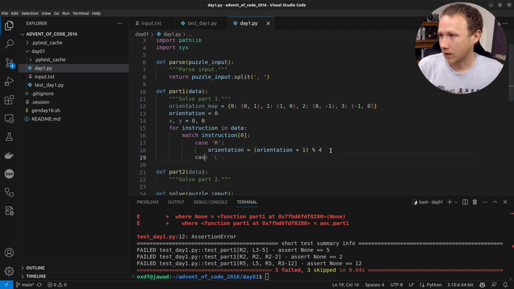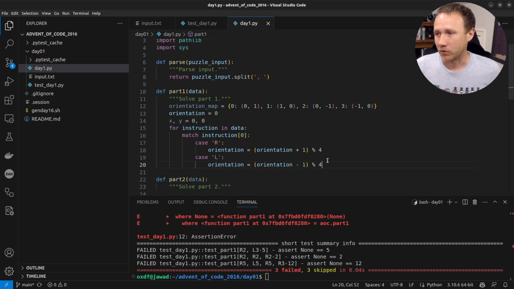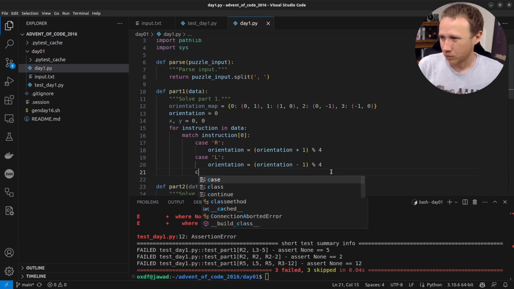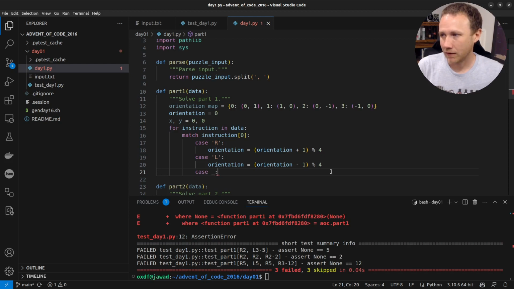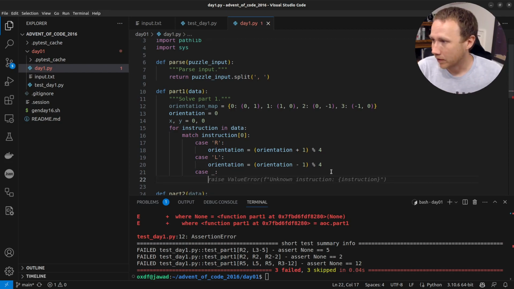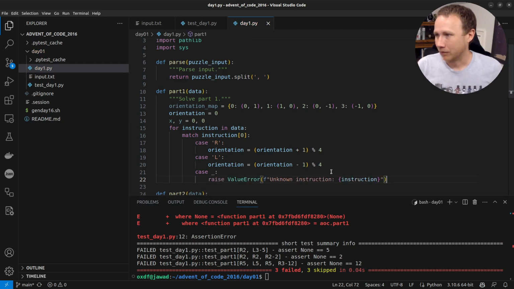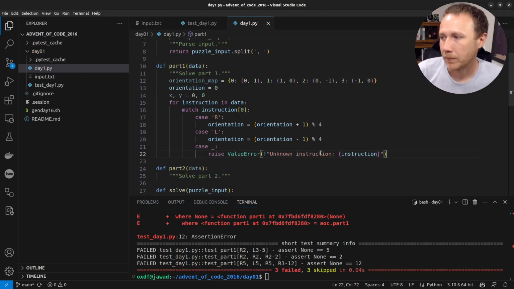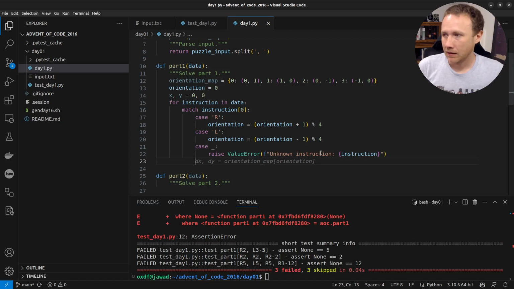So let's see if it can do case L, orientation. Perfect, same thing, this time I'm just subtracting. And it's good practice to add a default case here, so I will raise a ValueError, perfect.